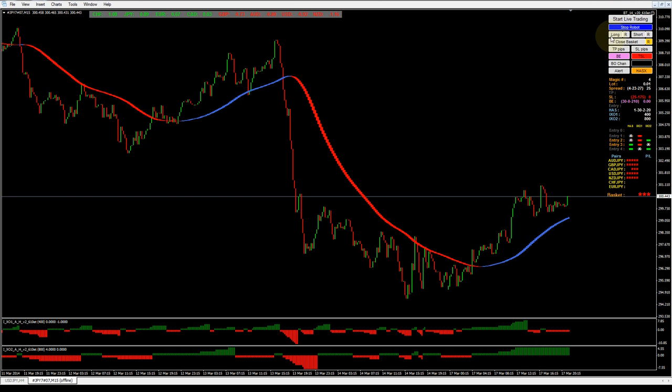Now these other buttons, this long button, the short button, and the close basket button are all manual buttons. So anytime you want to take a trade, even if this doesn't say trading live up here, right now I could click on the long button and it would take a long trade. I could click on the short button and it would take a short trade. And if I have a trade open, if I click on the close button, it will close the trade no matter what these R buttons are, and it always closes the trades that are related to the magic number down here. So in this case, it will only close the magic number 4 trades.